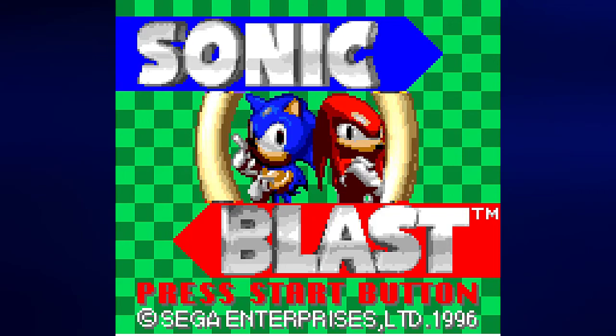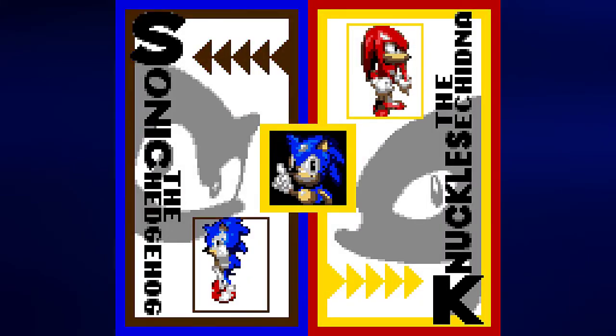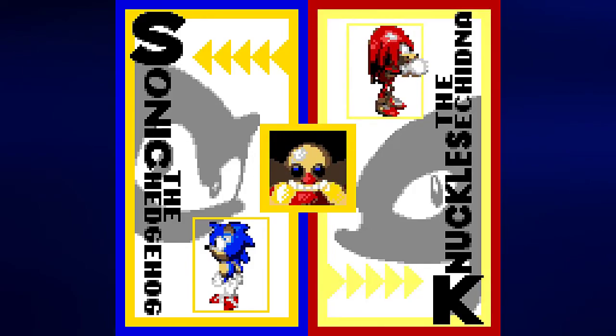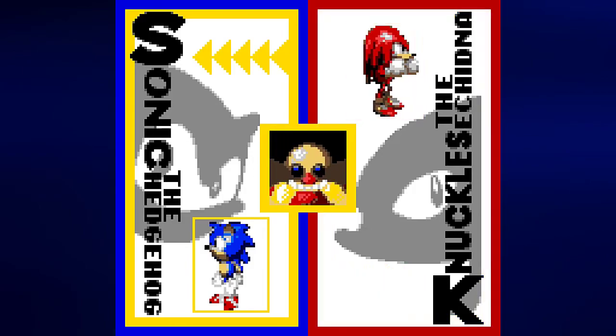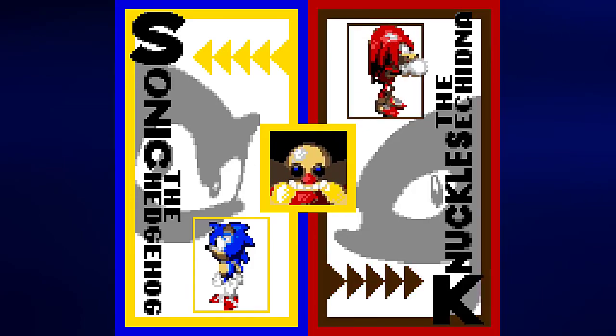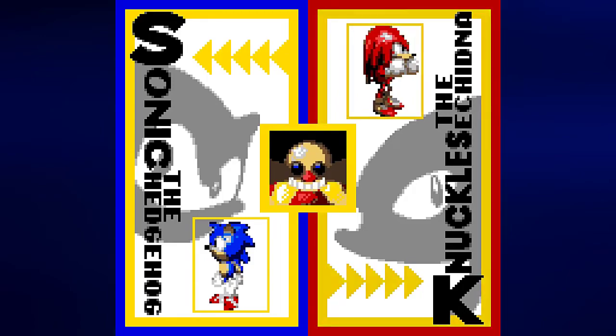So as soon as we press the start button, we have a choice between Sonic the Hedgehog and Knuckles the Echidna. I have used a blue Knuckles avatar for years at this point. Who do you think I'm going to play as first? Yeah, I thought so. Let's knuck.